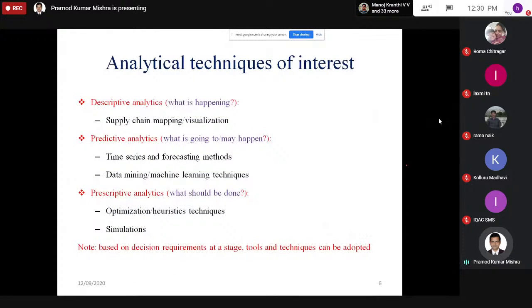So, given all this brief about supply chain analytics, supply chain management, and a few related aspects in analytics, what are the things that are really happening in terms of supply chain management and supply chain analytics, right? I think some of the speakers might have already spoken to you about this. So descriptive, what is happening, and prediction, that is what is going to happen, or you can say forecast. This plays a very, very crucial role in the supply chain, right?